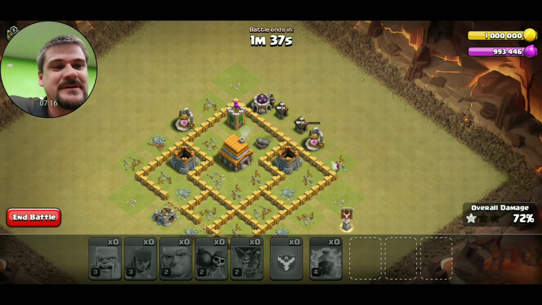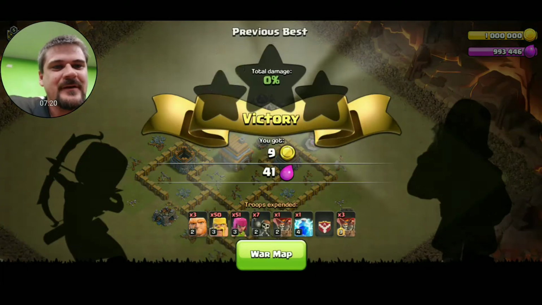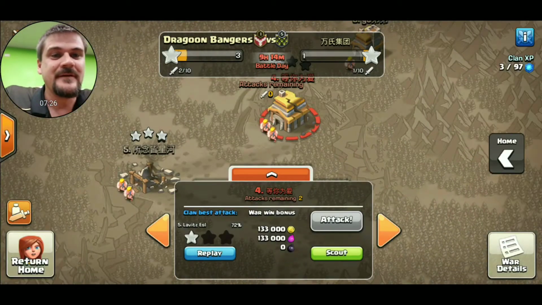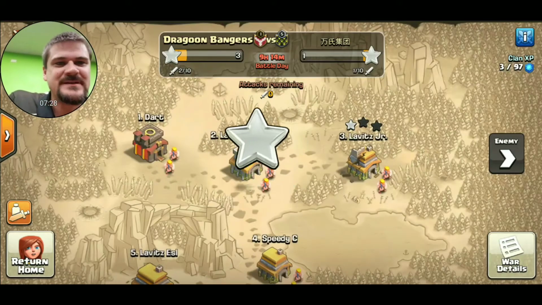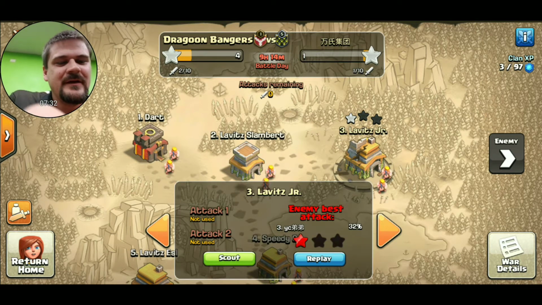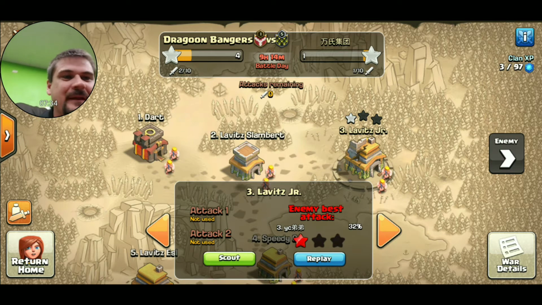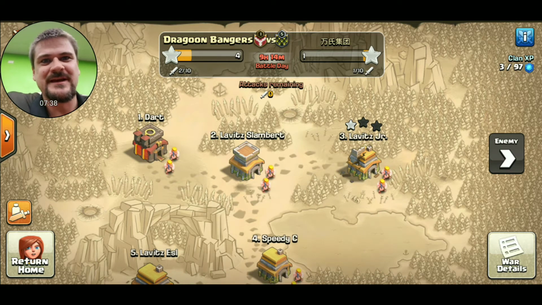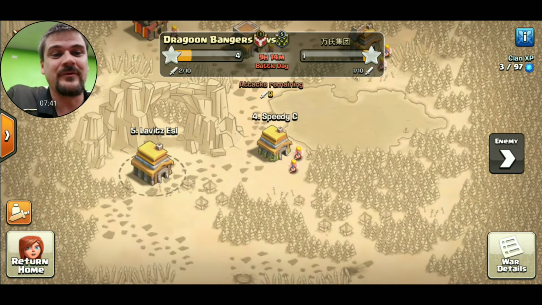Bye-bye, little archers. But I got it okay. All right. So good scout. But that was actually pretty close, a lot closer than I was anticipating. So there it is, my first attacks. And I'm already ahead. They failed on my Lavitz Jr., and surprisingly enough, they did a barch attack too. So this might work pretty well.